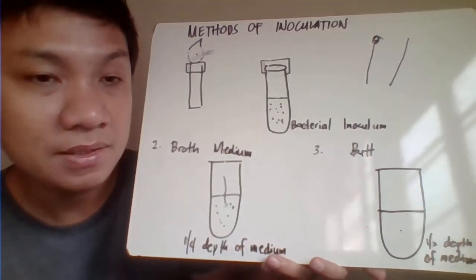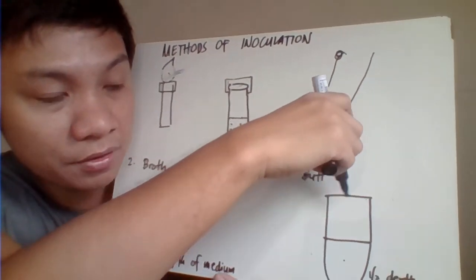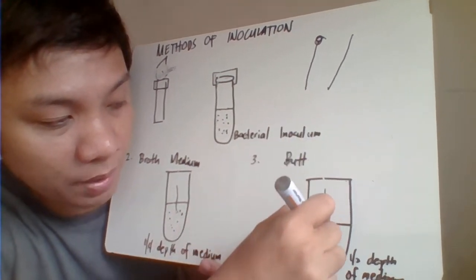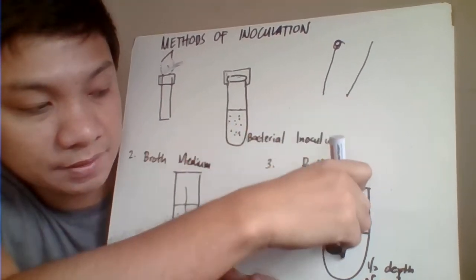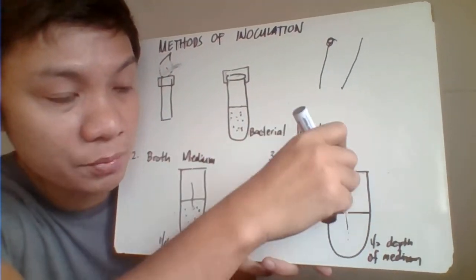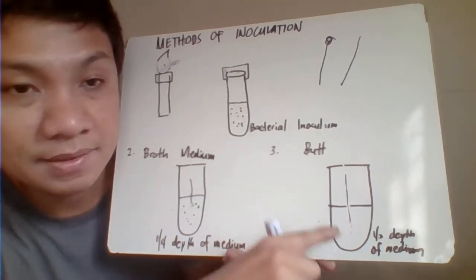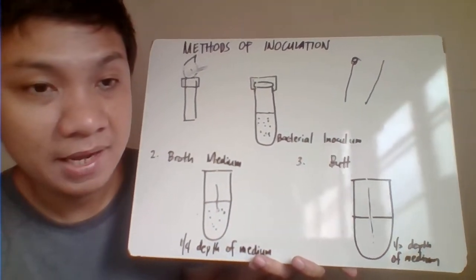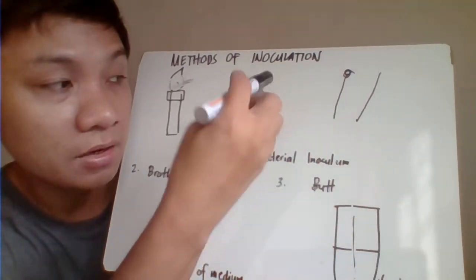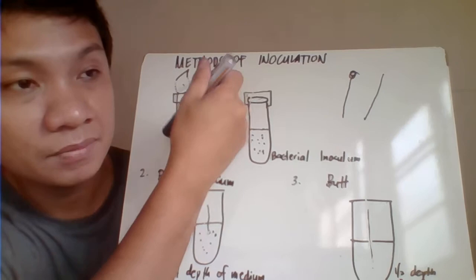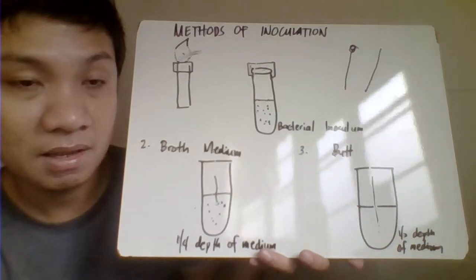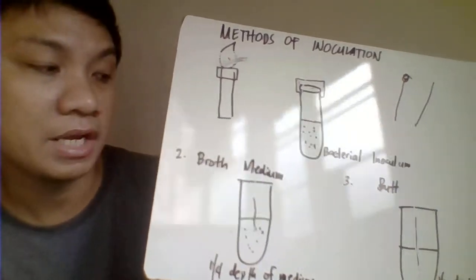For the culture media, ganun din siya. So with your inoculating loop, try to stop here, up to 1/2. Stop mo dito lang, inoculating needle natin, then tatanggalin mo lang siya. Make sure na you will not touch the sides of the tube. Then after you inoculate, flame the mouth, cover. And then the inoculating needle na ginamit natin, flame natin para mamatay ang bacteria natin. Then try to incubate at their respective temperature and time duration.